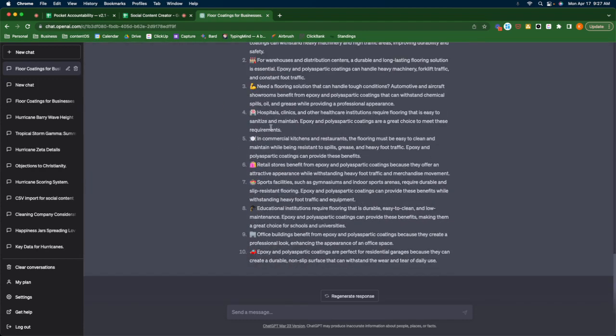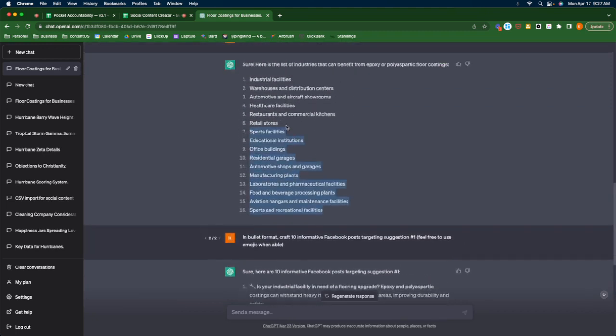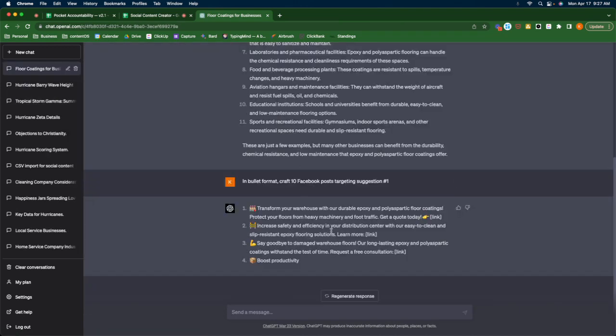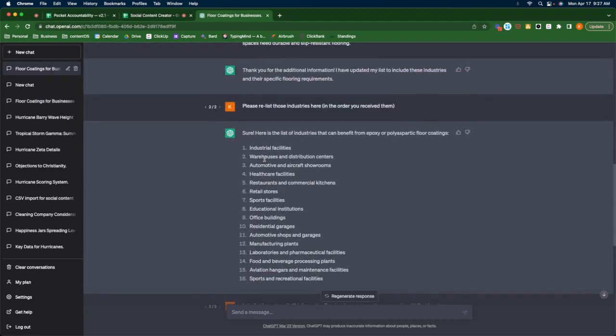Industrial, hospital, kitchen. Perhaps this is why I used GPT-4. Because... screw it, I'm going to use this for epoxy.